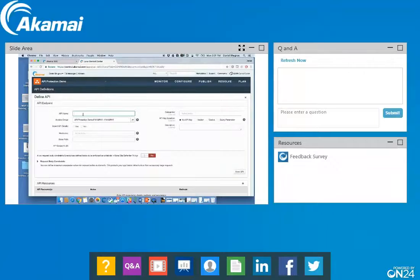In order to define the API, you're basically looking at three different choices. You can define the API manually, so we'll type in a name here, call it shopping API, so a little more of a ring to it. Once you do that, you'll give it the host name and the base path. Again, this would be manually, the first way you can do this. And then you could specify the location of the API key, and then optionally give categories or descriptions of the API.